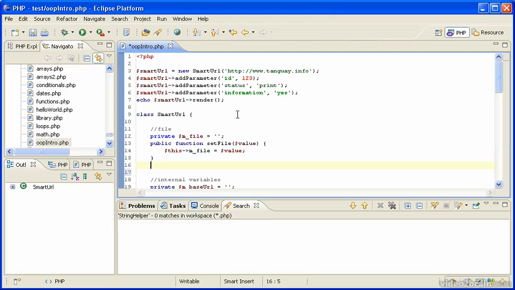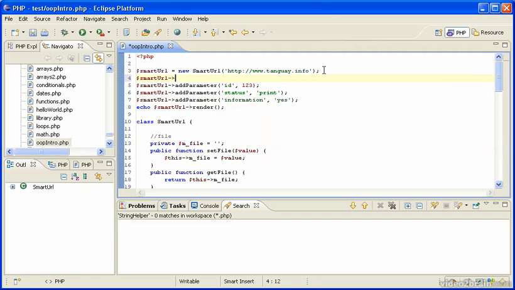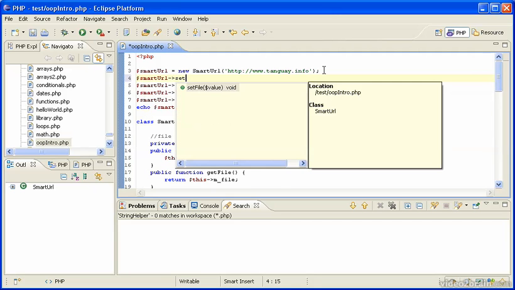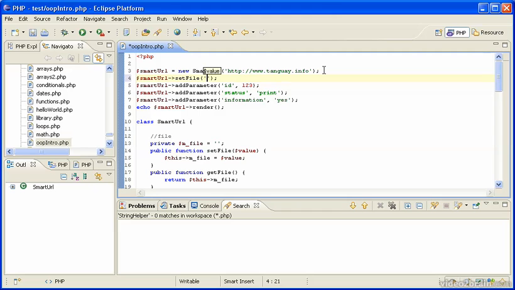Now, a property also has a public way to get the internal variable, and that's simply called getFile, and we simply return the internal. So we can now set it: Smart URL, set file, code example.php.